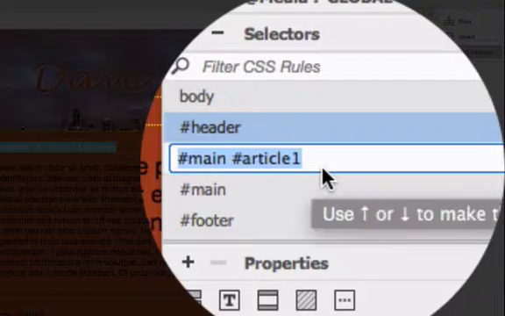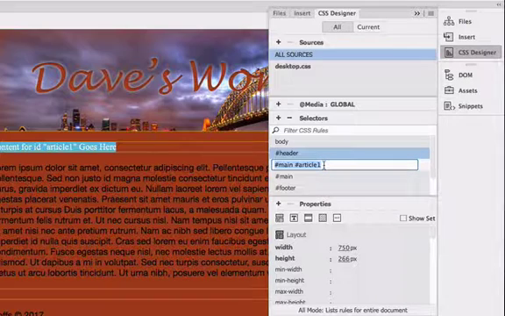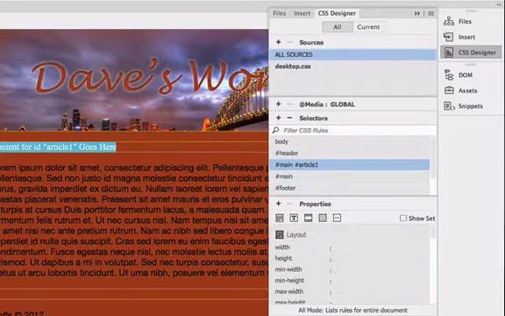And you can see it creates a main Article 1 rule here. So this is a contextual div that's being inserted in there. And I'm going to click Return and go ahead and add a rule to this.